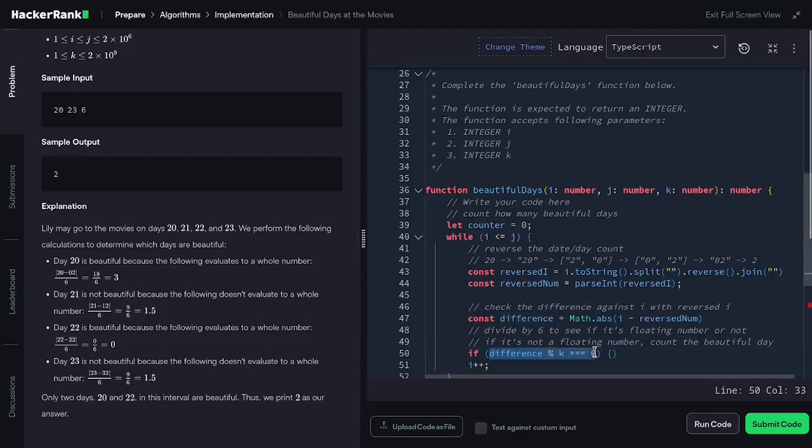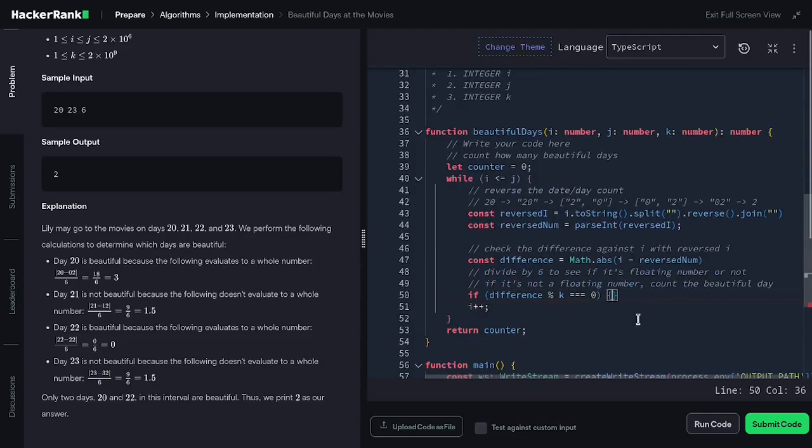That is one of many ways to check if it is a floating number or not, by using the modulo operator on the first variable with the second variable, and then seeing if the result is strictly equal to 0 or not. If the result contains a floating number, then it is not a beautiful day.